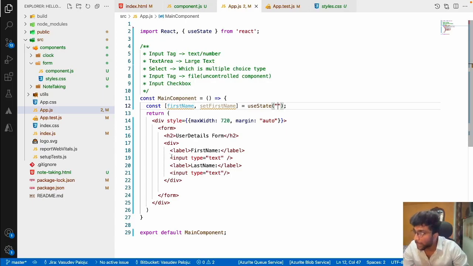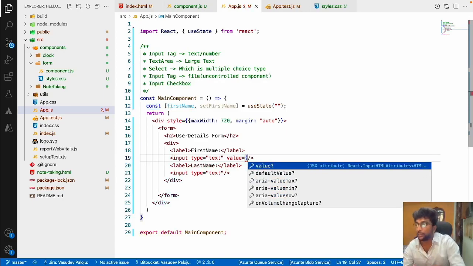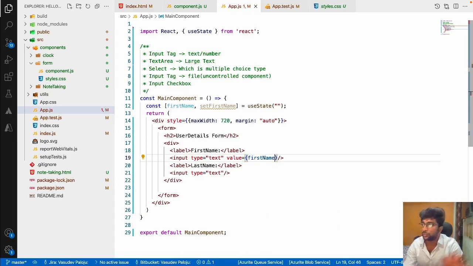Now, how do you bind this input field to this variable? It means now you have to give the control of this input field to the React library. So first step is you define the state variable, and second step is you attach it using the value attribute on the input element. So value firstName.